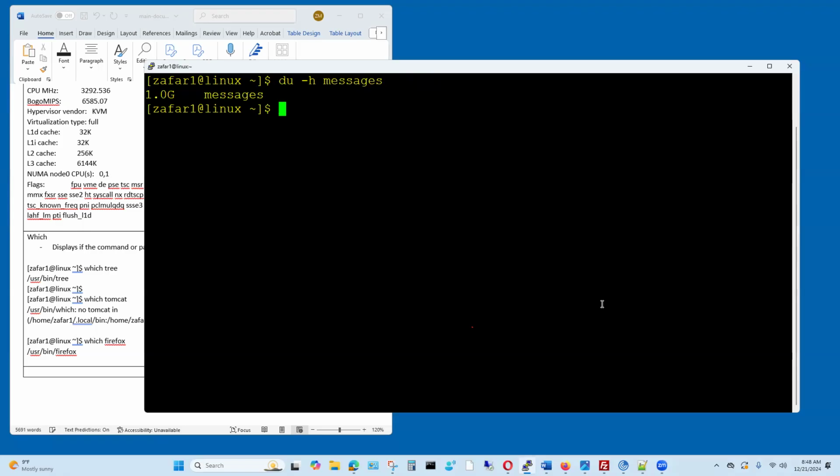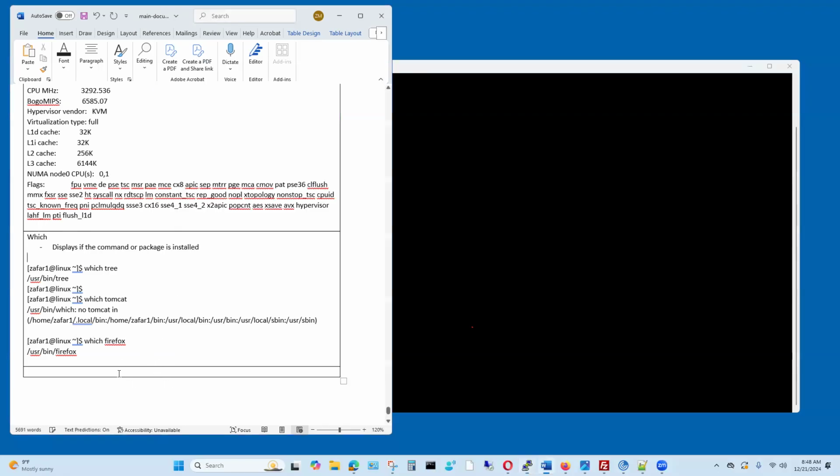So what I'm gonna do is use a built-in command, gzip, then messages, and hit enter. Depending on the size of the file, it takes a little bit. If it's 1 gig, it's still working on it. So what it's gonna do is compress it.